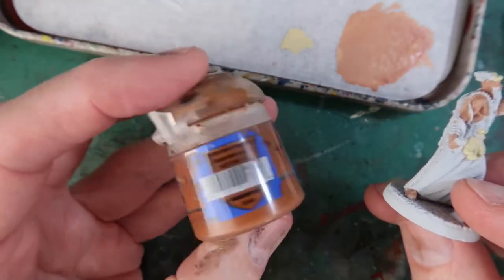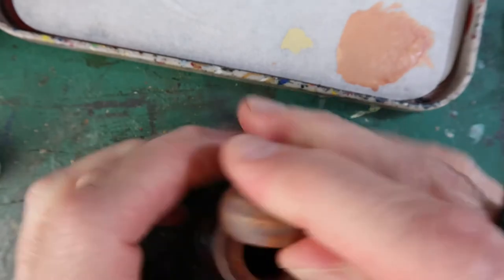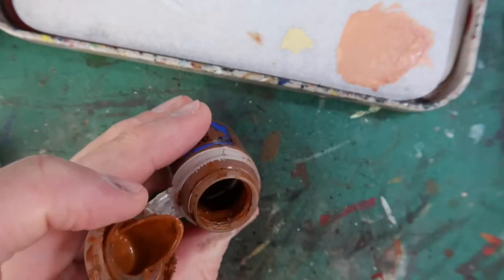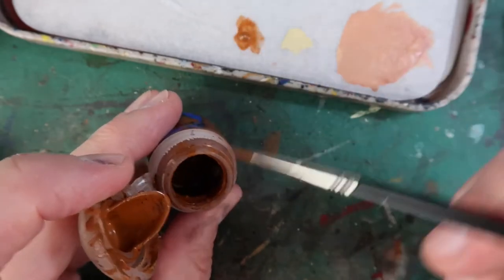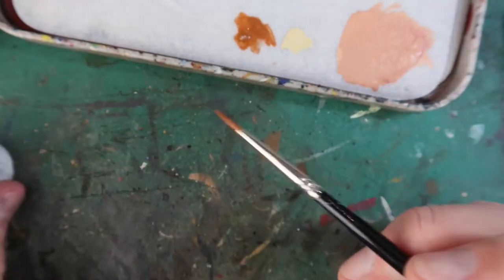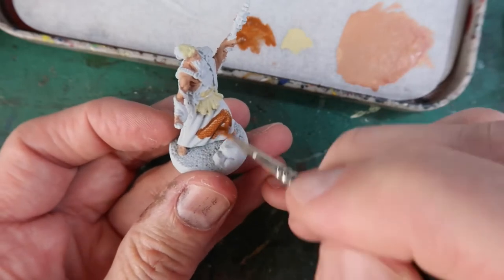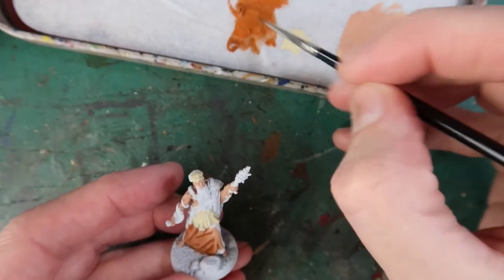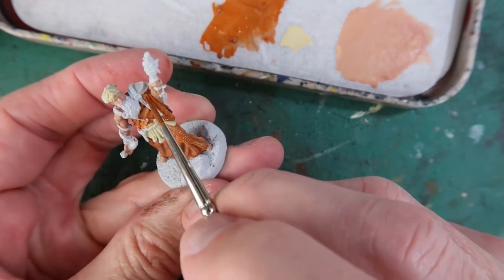Next up I'm taking Scrag Brown — this is the colour I'm going to paint his robes. Frustratingly, I found that this one had dried up a bit; this happened in the last video too. There are a few of my paints drying up, which is very frustrating. I'm seeing if I can get some colour out of this poor old pot — I've since replaced it. In the end I got a bigger brush and mixed some water in with my dried up pot and managed to scrape out some more colour, and eventually I managed to get enough pigment together to paint all of his robes.